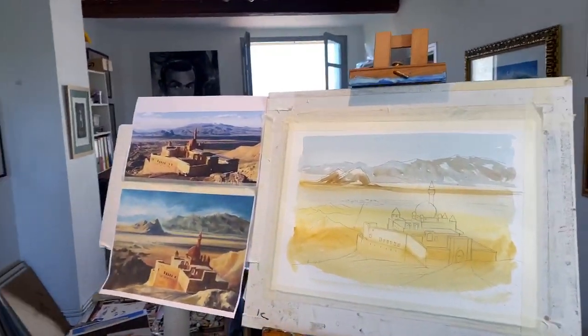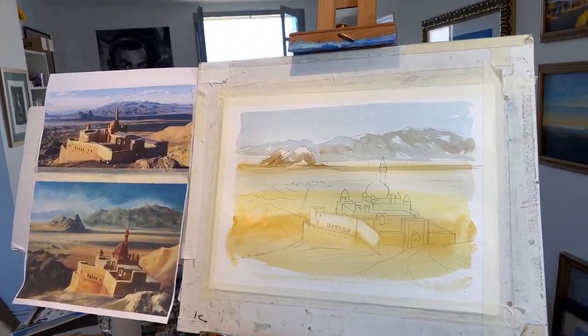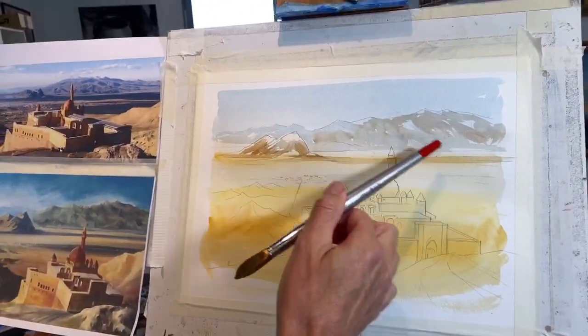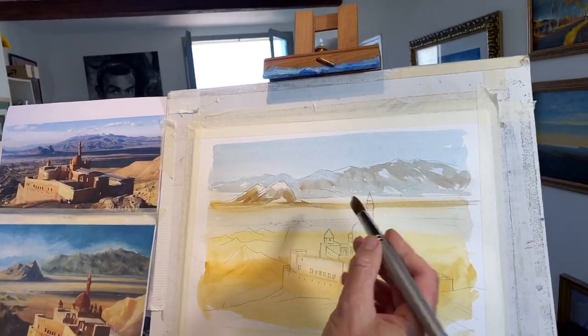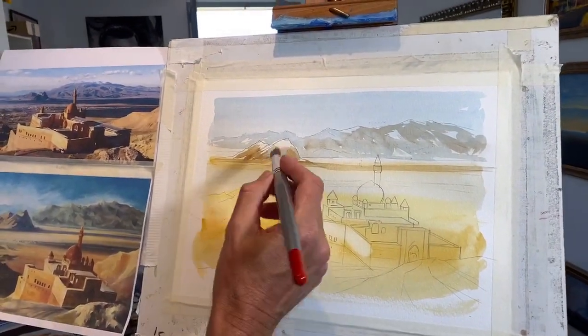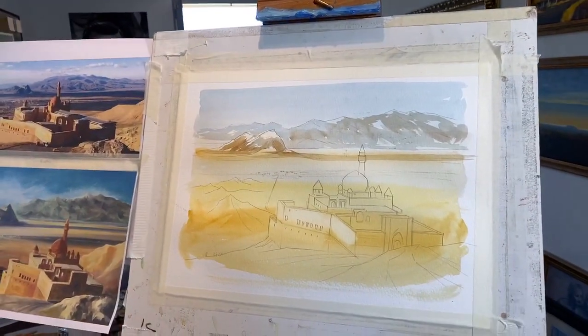Back on the painting. Robin has asked, mountain colour, please. Mountain colour. In the background, I've got a little bit of sky blue mixed with the kind of watery burnt umber. I'm trying to avoid sap green. You added a little Payne's grey to that as well, didn't you? I think there was actually, yeah. And here I've just got, once again, a little bit of burnt umber.